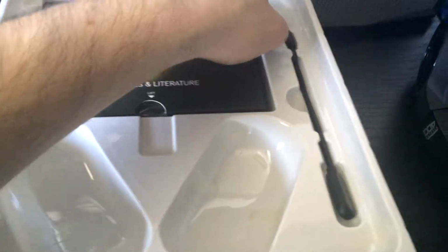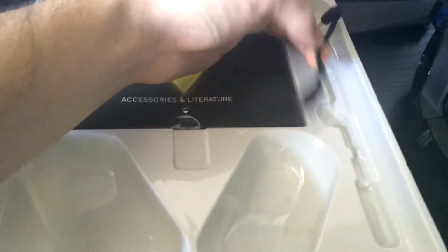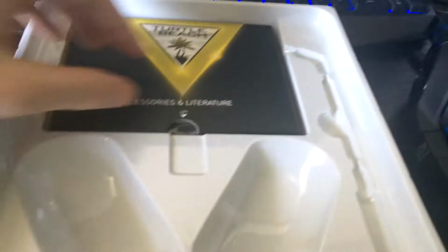But what else do we have in here? Well, we've got a microphone. Pretty impressive, like a thumb, fully bendable. Very good. And what do we have here? Oh, that's nothing, we can get rid of that.